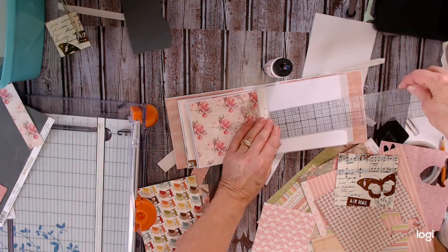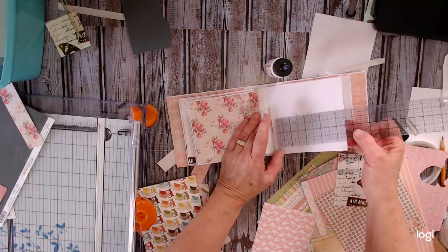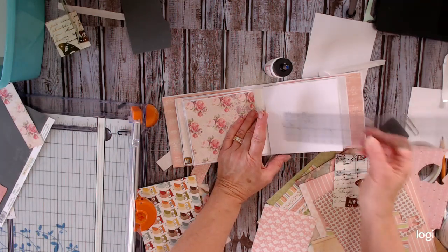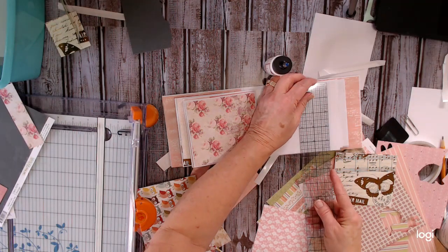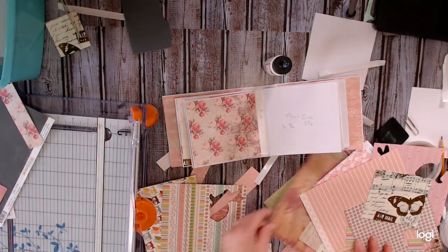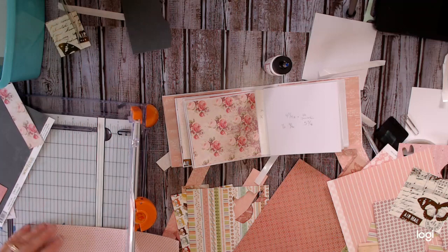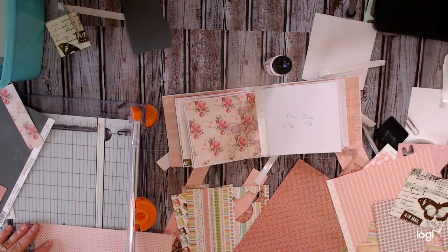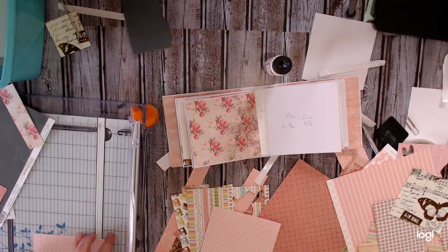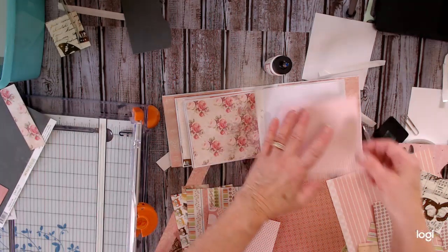Next one here. All right, so I don't want to get, I want to get my gusset there. 4 3/4. 4 5/8. 4 3/4. 4 5/8. 4 3/4. Just like that.